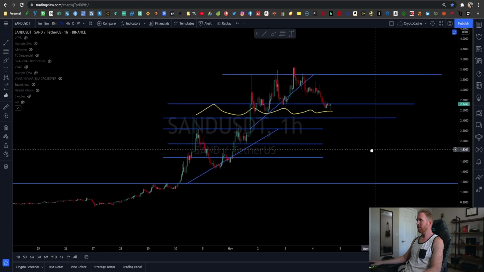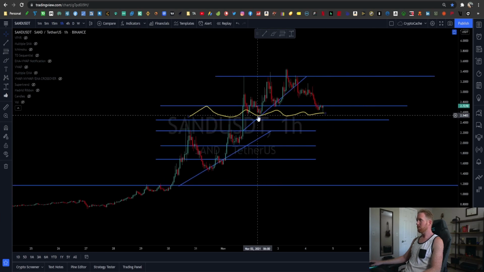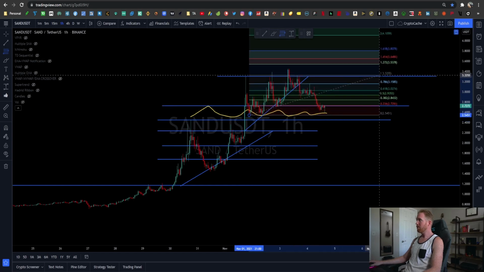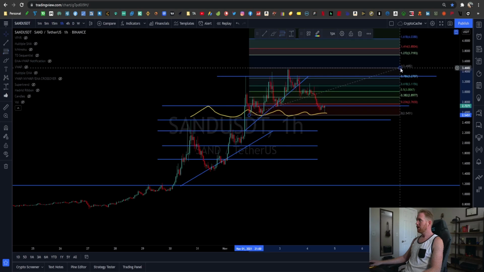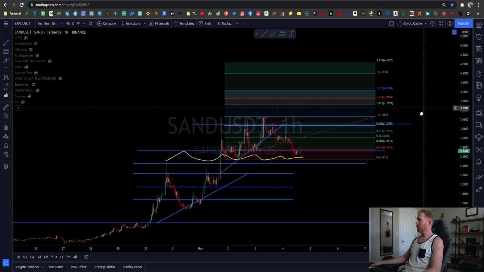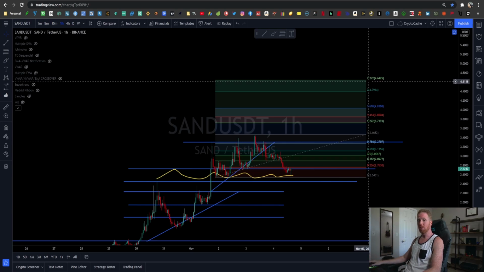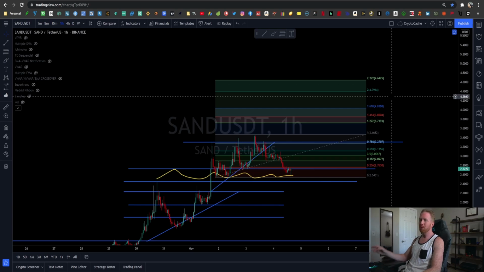Okay. Now let's look at the big picture here, and let's say, hypothetically, Sand repeats the same behavior that it did recently, right? So the most recent relevant time frame here would be roughly the last 3 days of trading. If we were to pull this up, we would have potential of somewhere in the range of $4.65 if the price were to repeat the same behavior as it did in the last 3 days, right? So best case scenario in the next 3 to 7 days, I would say we might see 462. Sorry, yeah, 464 would be a best case.